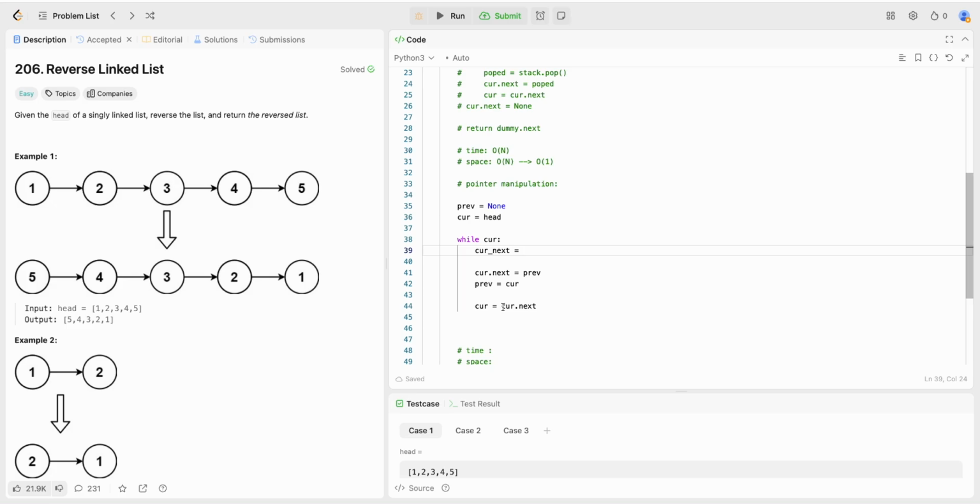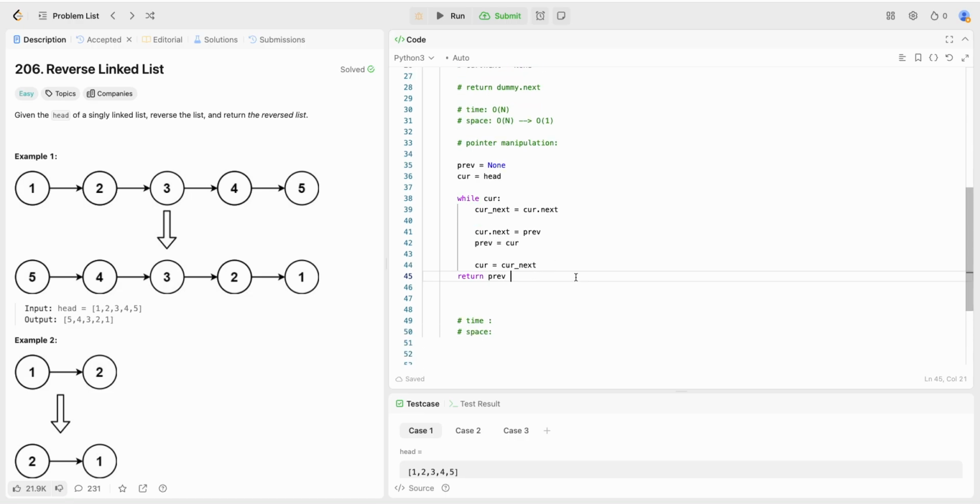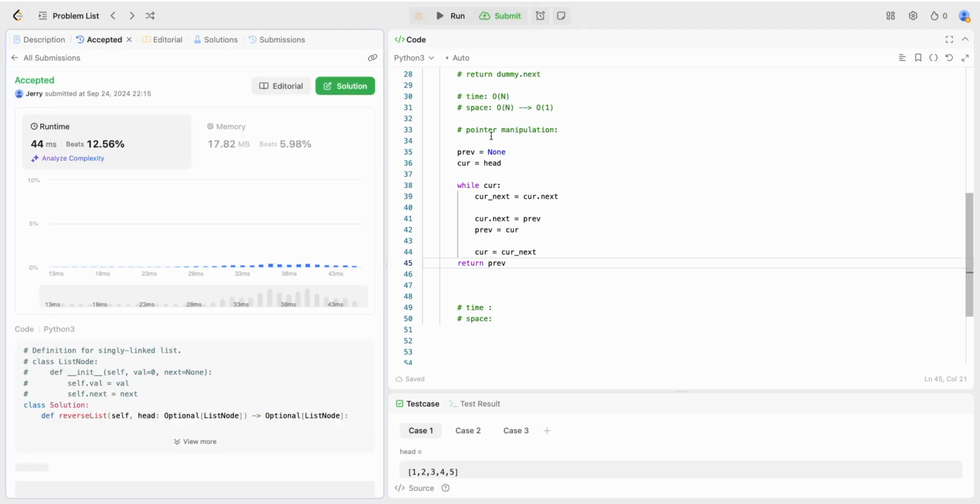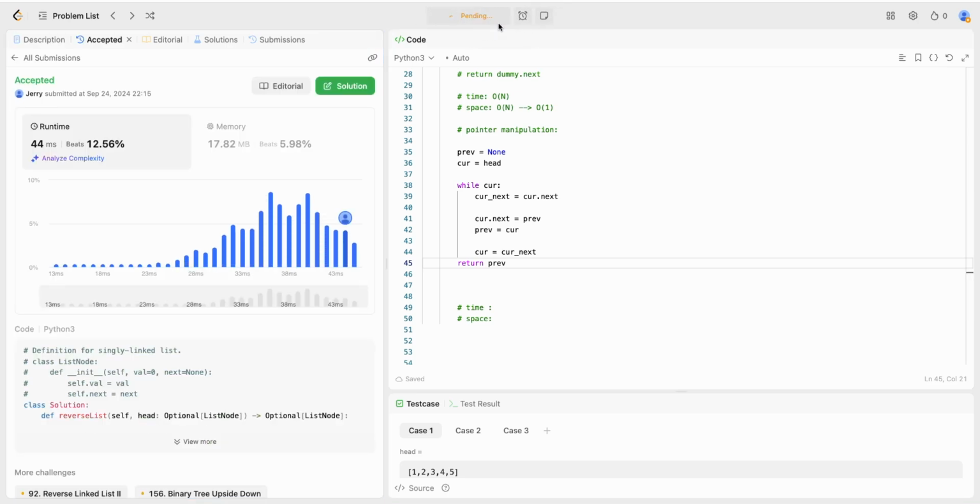Before we update that, we need to store it in a variable, and in the end, we can just reuse this variable to make it move along the old linked list. And in the end, we can just return prev, because prev will be at the end of the old linked list, which is the beginning of the new linked list. So we're just going to submit it and see how it works.